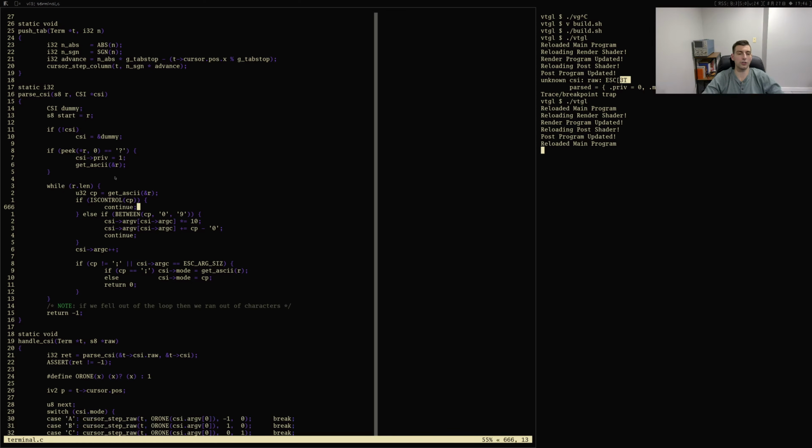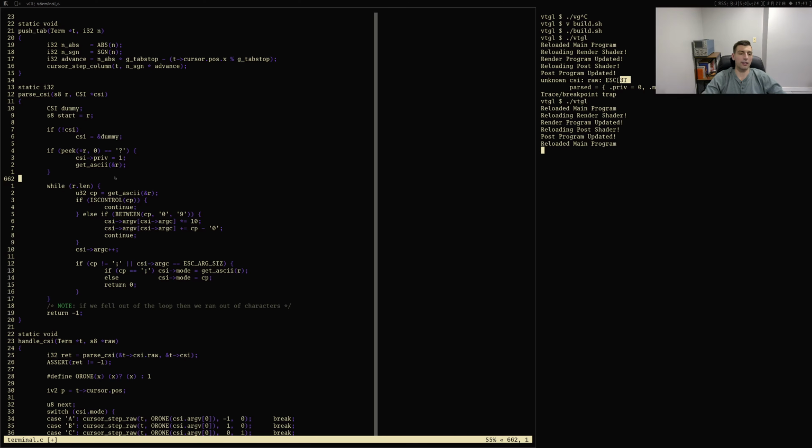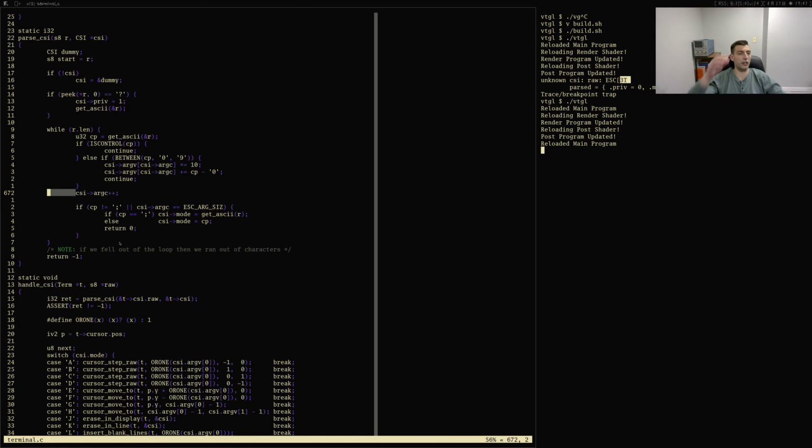Continue if it's between 0 and 9, do that. Then if we exit that, we can do the CSI. If it's neither of those, we do a CSI argc++. Then here we check the same exact thing we were checking before.